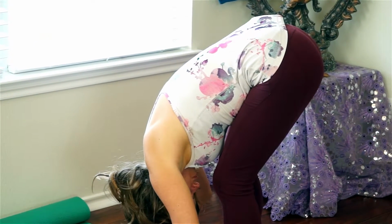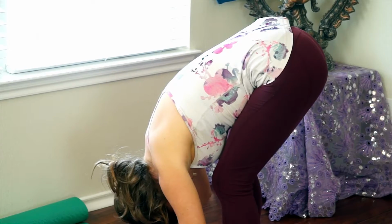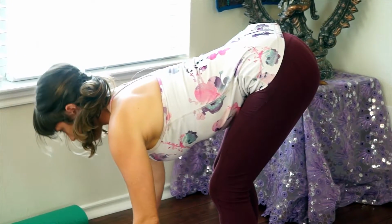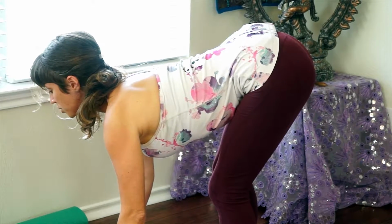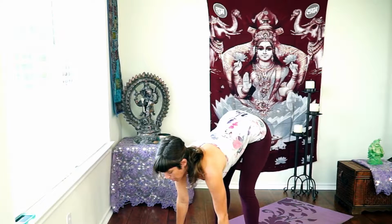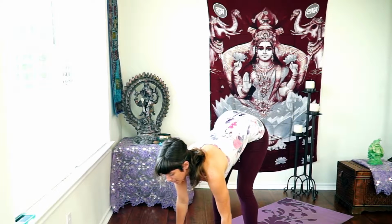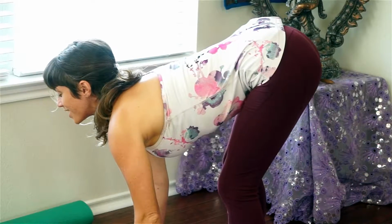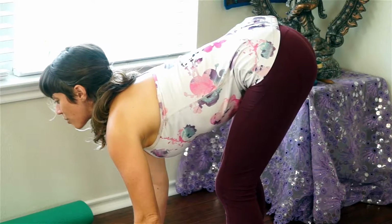And we'll do this a couple more times. Inhale, lengthen your spine. And when you come all the way forward, lift your belly up and in. So don't let it be flopping out towards the floor, but lift and resist gravity. This is going to help you tone those core muscles. Then as you exhale, fold all the way down.